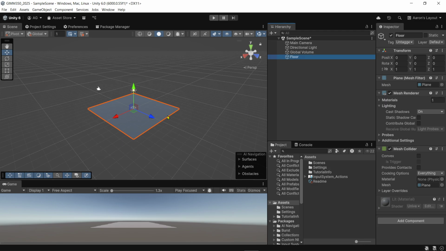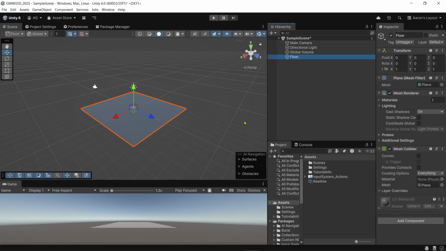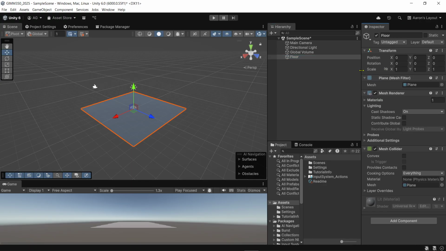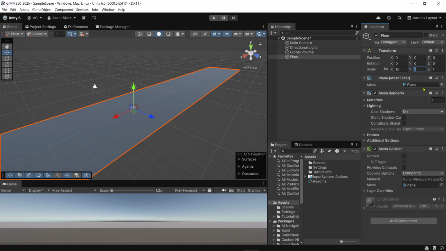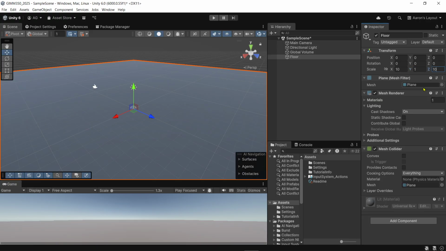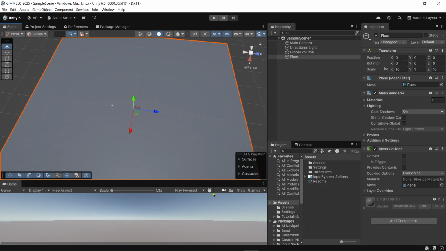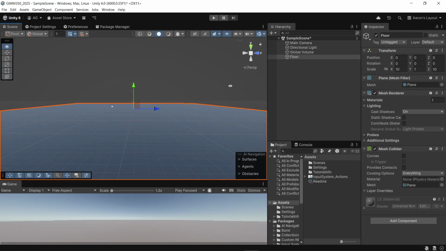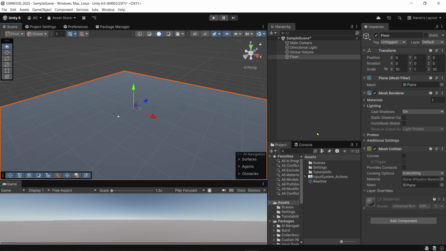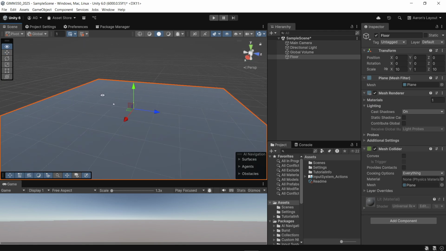And that's kind of small at the moment. So let's go ahead and then in our inspector for the floor, we're going to set the scale to 10. That's going to be huge, but it's fine. 10 by 1 by 10. So this is going to give us a nice big playing field for us to work with. We can place some things as we go, thinking more for a long-term strategy than short-term.